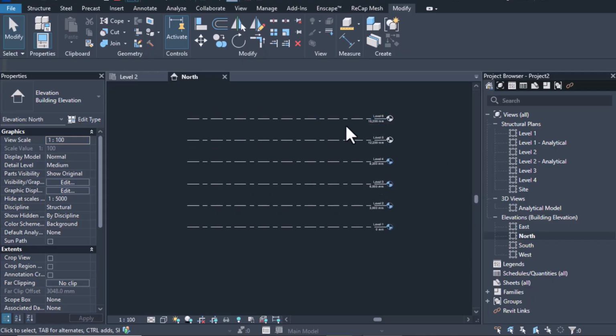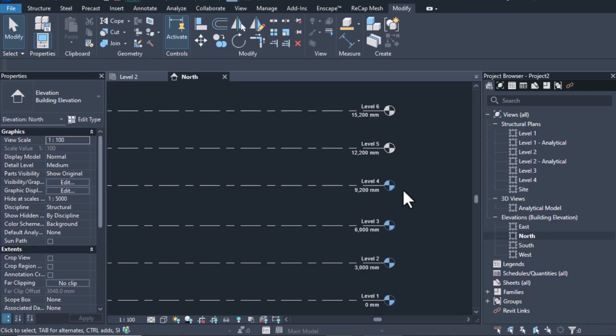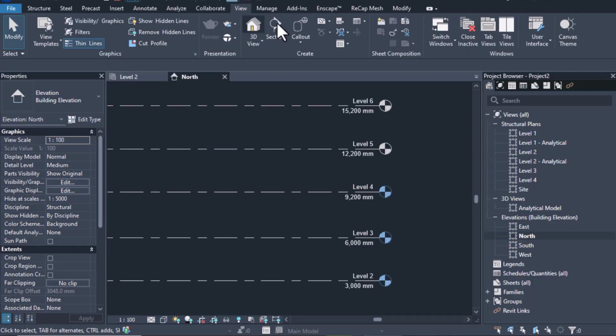Now, what you can see is that these two levels which are copied are in black and white. They are not blue because there are no structural plans created. Now, in order to create the structural plans from these levels, you can go to the View tab and there is an option called Plan Views drop down under the Create panel.